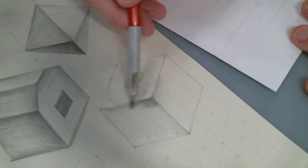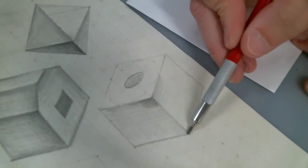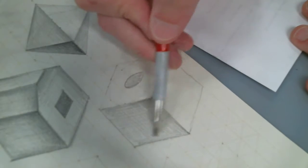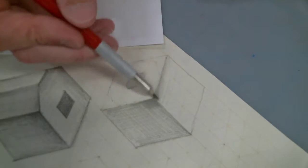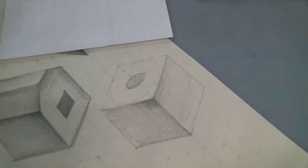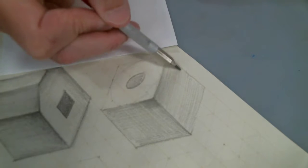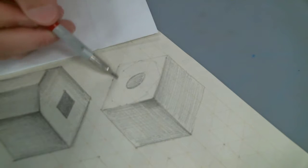So see if you can, and this is also going to be this front one on the left-hand side is going to be the darkest value to match this pattern. So that's why I'd really like you to illustrate this with as much value as you can. And then shading this one to the side here. So again, just a cube on a cube, building it all together. And from the top light one, just letting that go from light to dark.